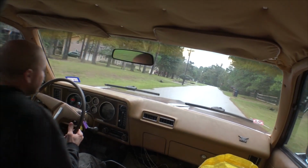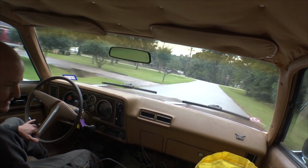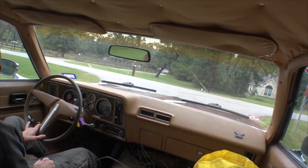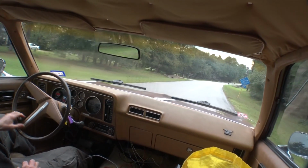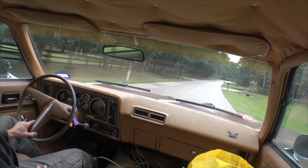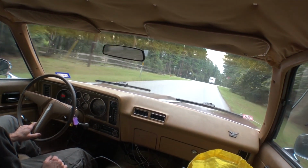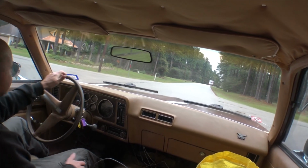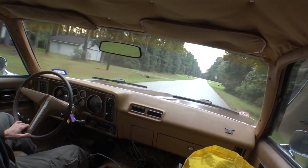Driving around. What I don't like about the auto tune window is I don't get all the gauges that I'd like to have. But that's all right. It's kind of wet out today, so I don't want to do too many shenanigans. I don't want to end up in the ditch.